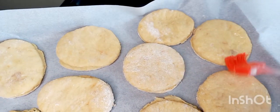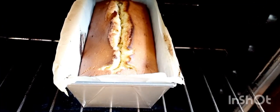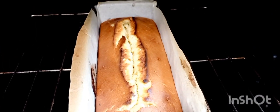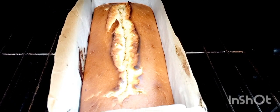The lemon cake is done and it looks so delicious, so fluffy. I don't know why it broke. I think it's the heat, but it was so fluffy and so yummy.